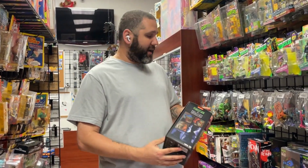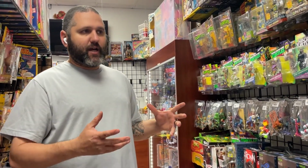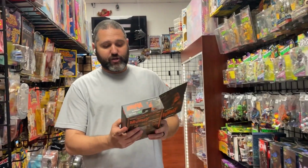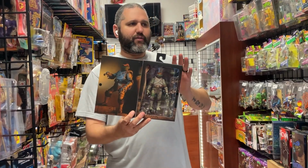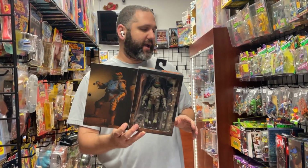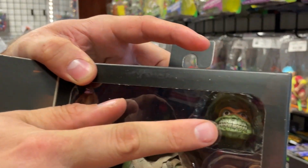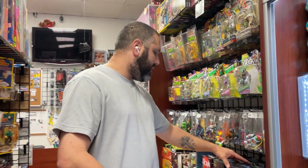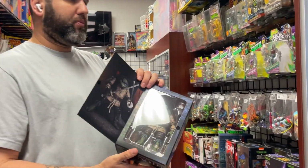And I was actually quite impressed with the quality of these things, man. And I'm not one to brag about quality and detail in figures, but as a turtle fan, I am extremely impressed with the quality of these figures. I really am. Actually, out of the 3 that I have here, I would definitely say the Mummy Mikey is really awesome. I really enjoy this second head sculpt, which is pretty cool. It gives it that mummified look, which is really, really awesome. And then I would have to say the Hunchback. The Hunchback is definitely one that I thought was pretty dope as well.